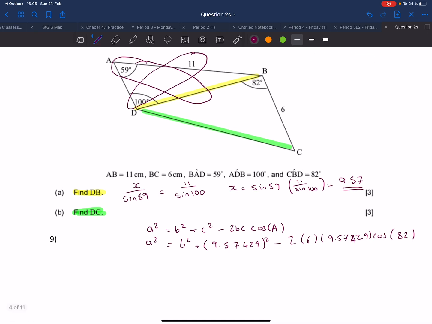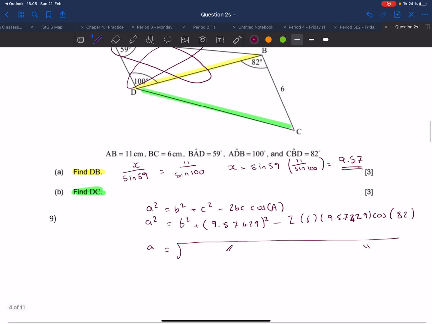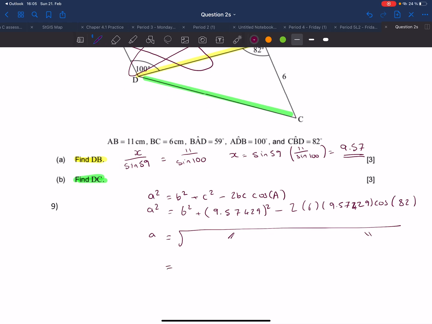And finally, I can work that out, but I need to make sure I also square root it, because that is equal to A squared. So A is going to equal the square root of everything I've written above. I won't write it out again. And I'm cheating a little bit because I'm looking at the solutions. Please forgive me. But it saves you the time of listening to me type this into my calculator. A is equal to 10.5677. And then remember, we're going to round that to 3 significant figures, so it's going to equal 10.6 to 3 significant figures.